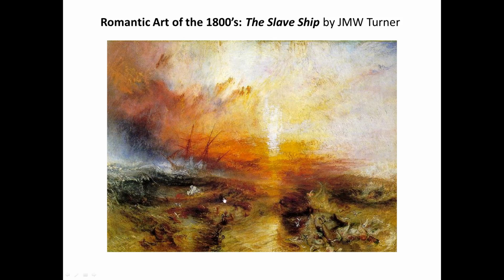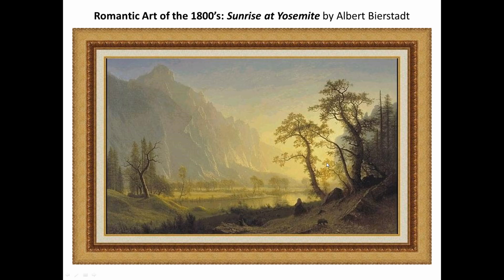So the Slave Ship is a very famous painting by Turner, which again, what he's doing basically is connecting some of the wild, irrational storms and violent sea storms with some guilty conscience of the slave trade, where it's a story about a group of slaves that were thrown cruelly overboard because they were sick and couldn't be sold for profit. So he kind of connects that theme of cruel inhumanity of just human life being thrown overboard with just a wild, irrational situation in nature where you have violent sea storms and so on.